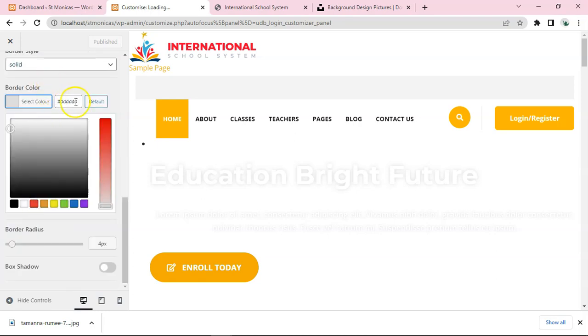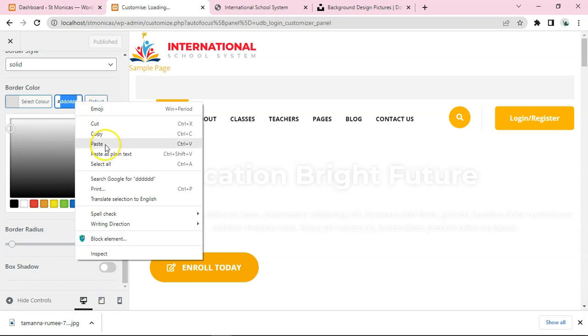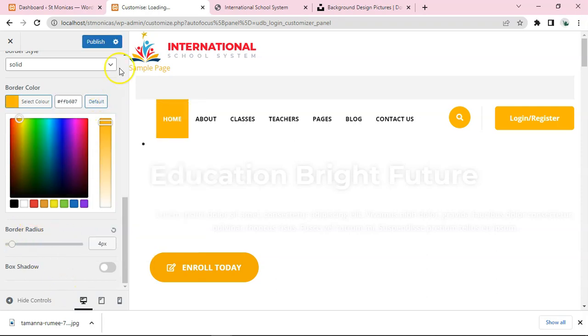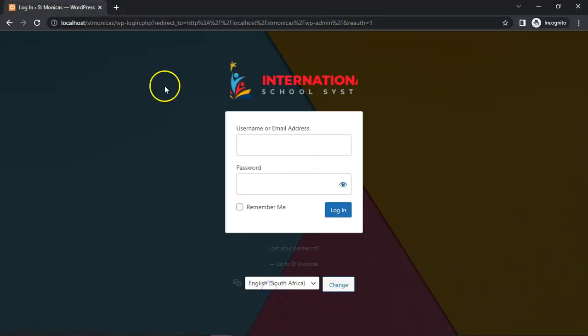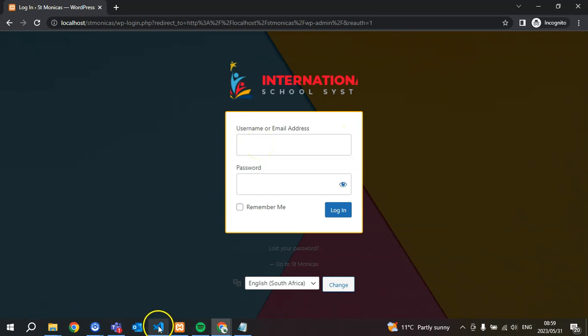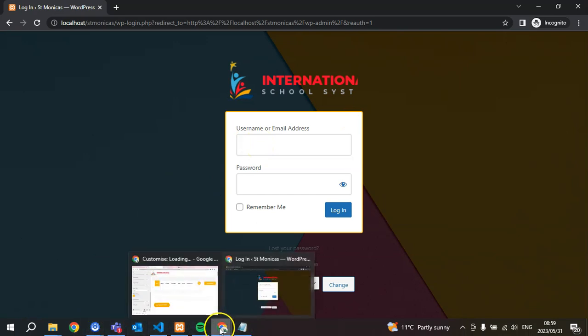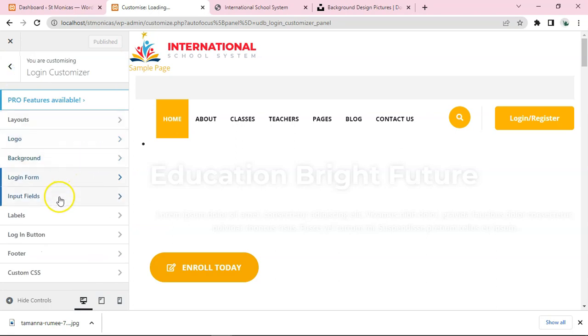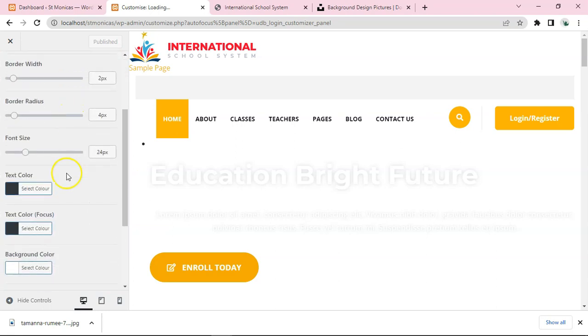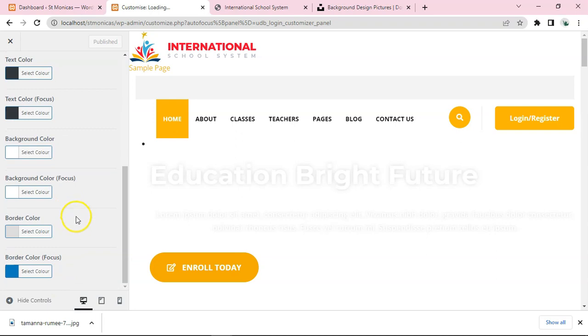Alright, so I got that color. I'll use it here. And then border radius, I'll leave it like that. So let's go back to incognito and refresh, view this. Okay, so there it's our yellow color. All right, going back, we are looking for that button. So let's go back to the form, and then input field, I'll leave them as it is.